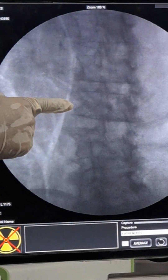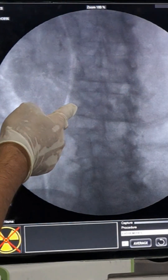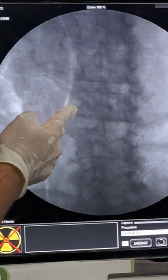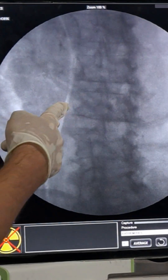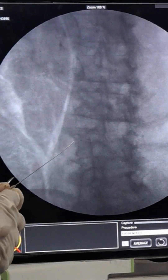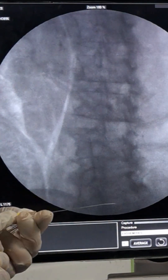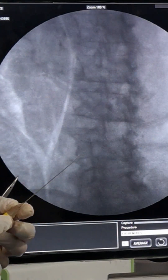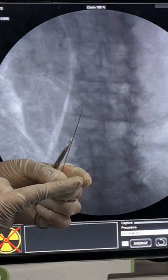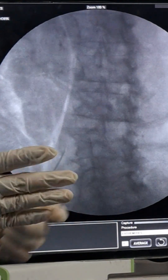My target is the lower one-third of the vertebral body. When taking the entry point at the skin, I should mark one centimeter lateral to this point. The reason is that the needle is bent — imagining the bend as half centimeter on each side, this one centimeter is your playing zone. If you take the exact target point at the skin, as the needle is bent it will go too medially or laterally when it reaches the target depth.